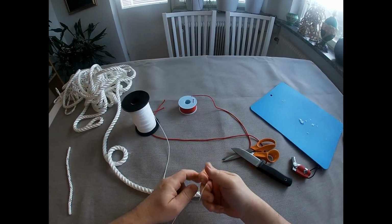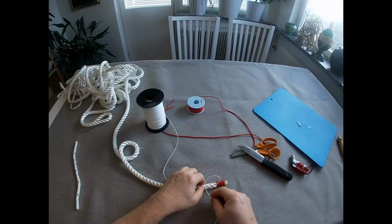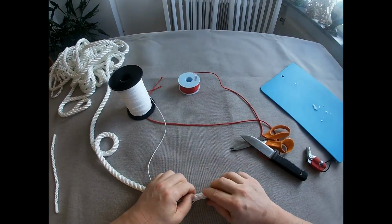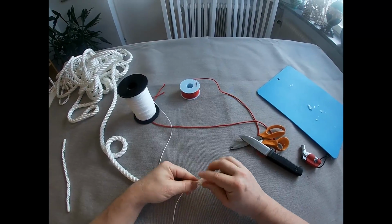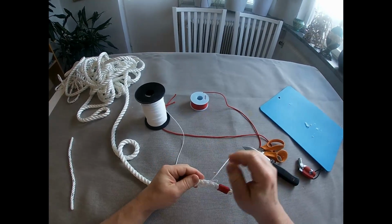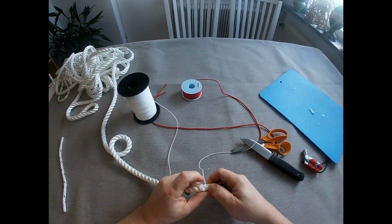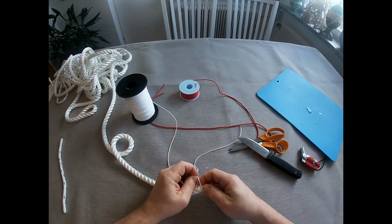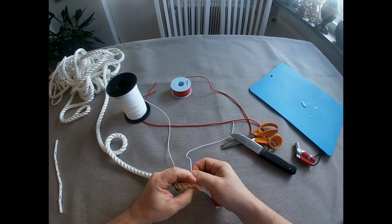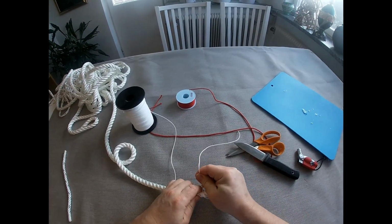You start with a loop. And it's a bit fiddly as well within the line. And you make a couple of loose turns first to get started, and then you tighten those loops up before you can get moving. So we tighten them up like that. Come on, tighten that and that and that. Starting to get there.